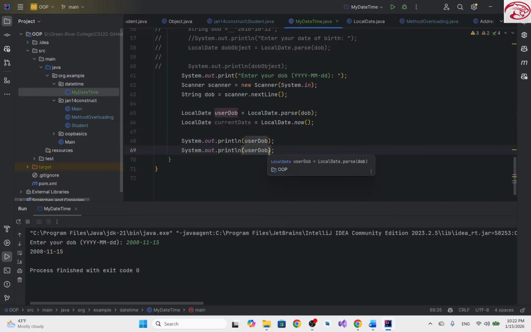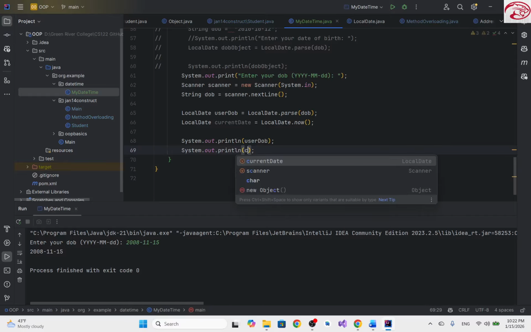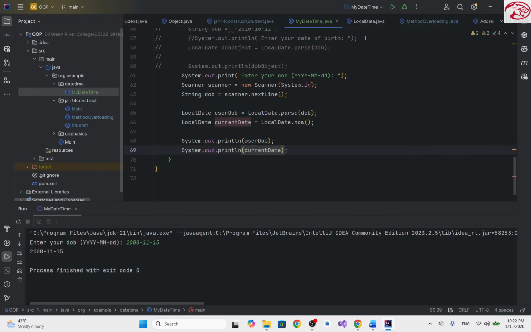Let's see what we get, if the format is the same or not. Current date, if I run that, let's enter 2009, 11, 12. Yeah, we get the same format. We have the year, the month, and the day. Now we got the two objects.